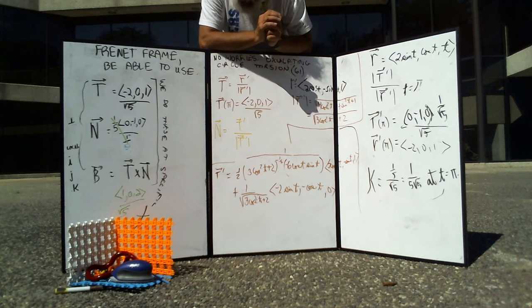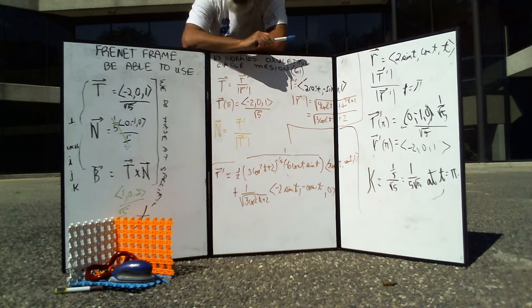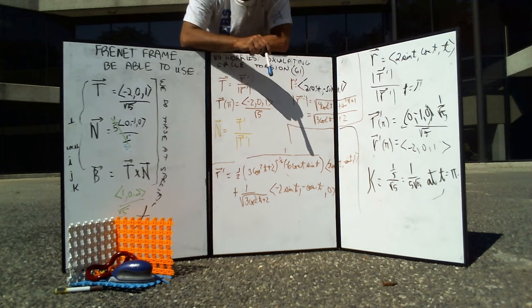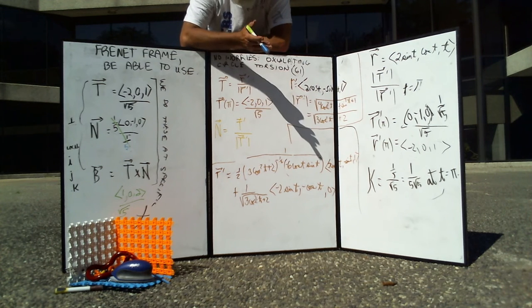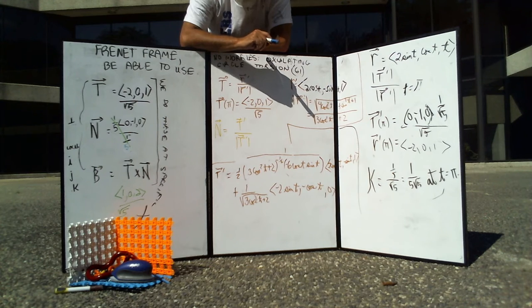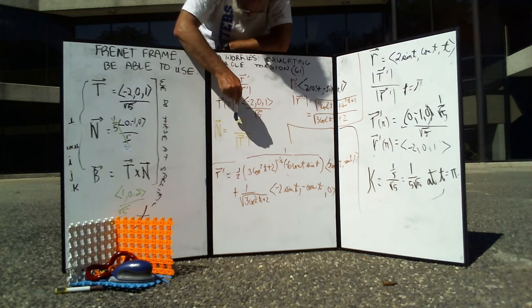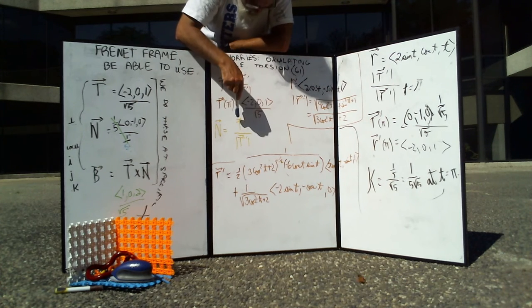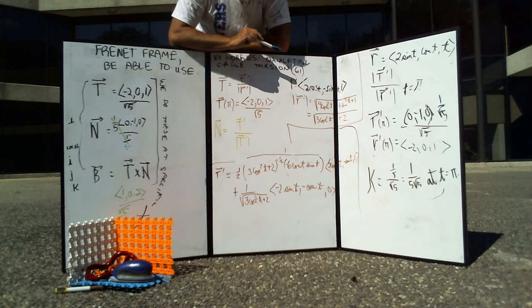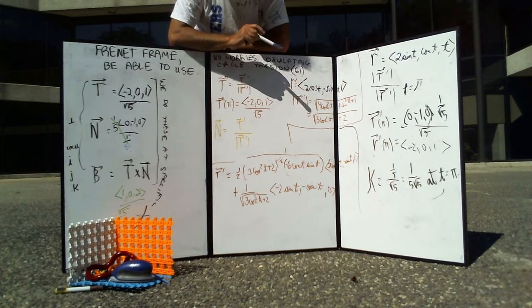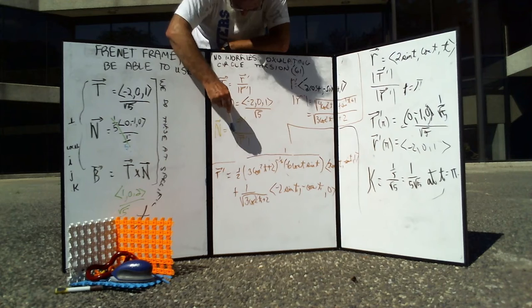So the main thing is, any derivative you have to take, it has to be while little t is still in the problem. But once you take the derivatives you need, you can now put in pi. Notice for big N, I have to do the derivative of big T while the little t's are still in the problem. Even though I have the unit vector T, it doesn't help me find this thing.